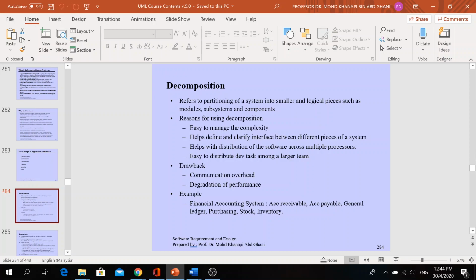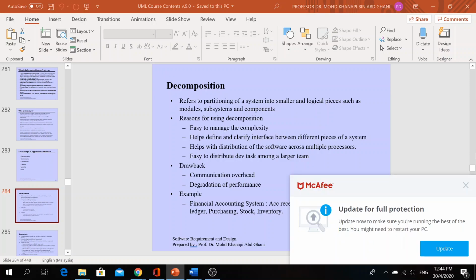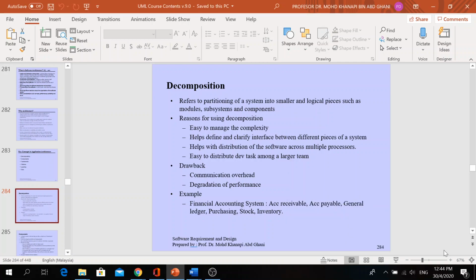When you talk about object oriented, it normally integrates one class with another class. So when you integrate, of course, the drawback is the performance. It takes time for the classes to process from one component to another component.